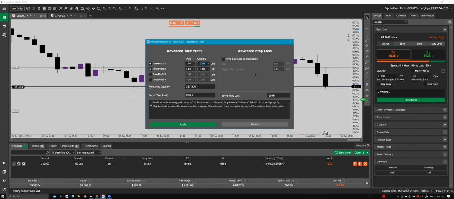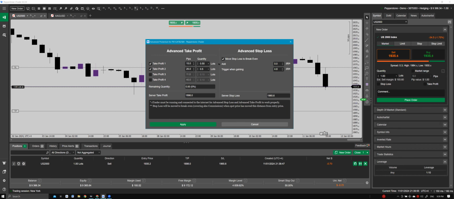I want to close off about half of my position, which is half a lot, right? And then I say, okay, in take profit 2, I want to close my trade at 25 pips after the entry, which would again be a half lot, right? So I want to set up 2 take profits. And the other excellent thing about this is you can also choose to move your stop loss to break even without you actually manually doing it.